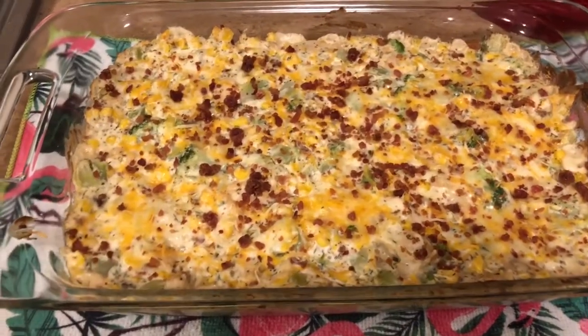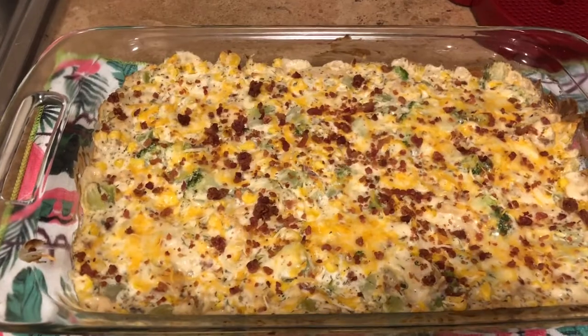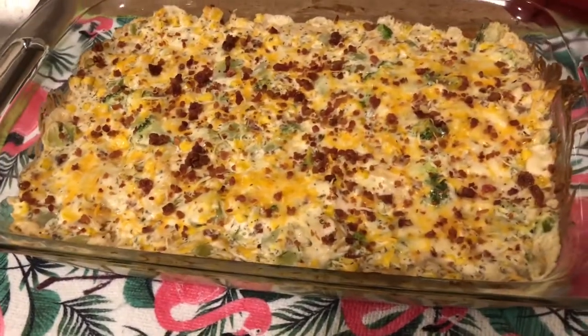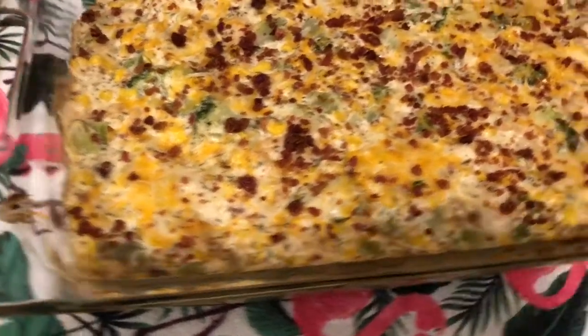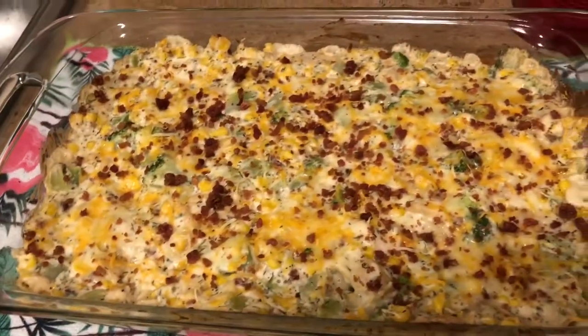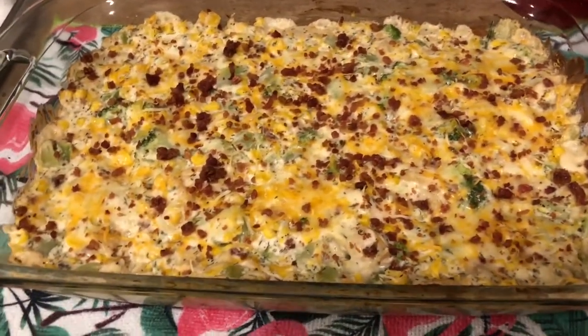Okay, so it cooked for 31 minutes. And this is what it looks like. It looks so good. My house smells amazing. Greg just got home from work about 10 minutes ago and he saw it when I took it out. And he said it looks so good.